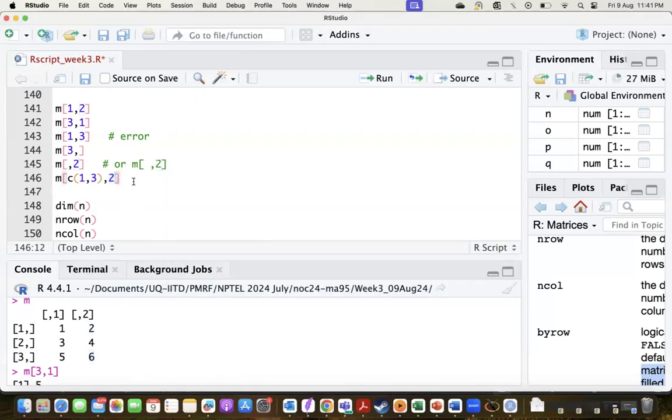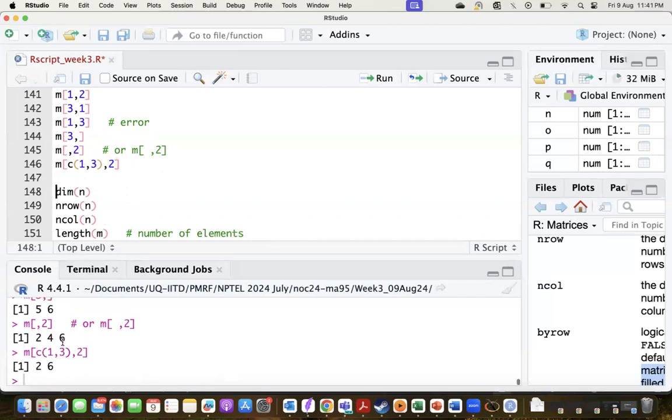So again, we get a vector which is made up of 2 elements, and those 2 elements are 2 and 6. All right, good. So I can understand this is a bit complicated, but it's just through practice. So what you can do is make random matrices. Sometimes you'll have more elements, less elements than the number of rows and columns. You'll see some errors, you'll see some warnings, and try to access, okay, if I want the first row, and if I want the third row as well, and if I want the second and fourth column also, how do I write it? You can also get a submatrix.